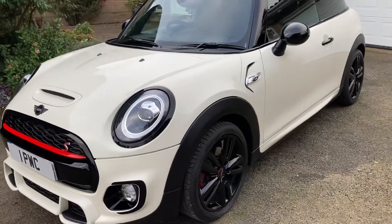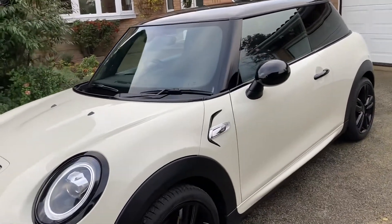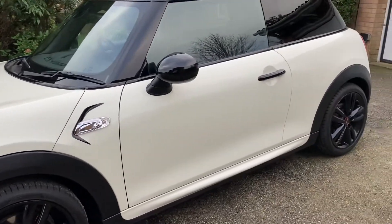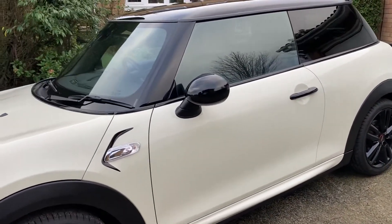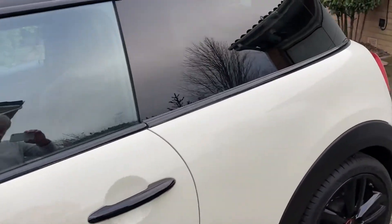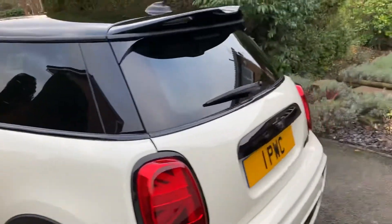I'm Phil Walker, been in the motor trade for over 50 years. I only sell the very best vehicles, don't go to auctions, don't deal with the traders. I'm an absolute perfectionist, everything has to be right. I have a great repeat customer base, people do travel from all over the country — they know how to choose them with my cars.